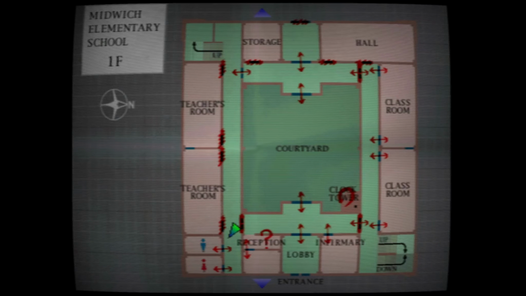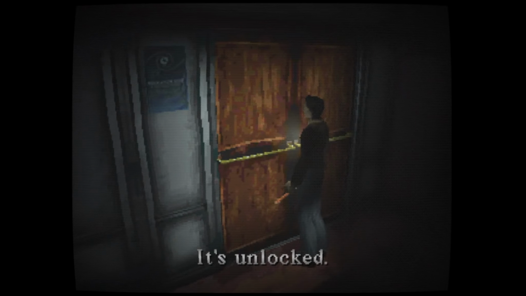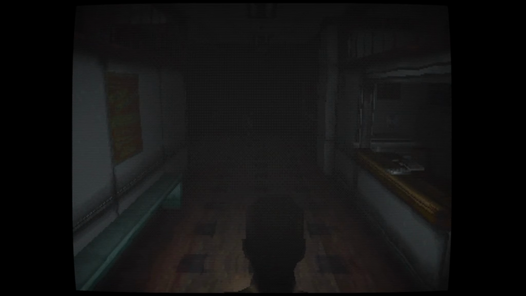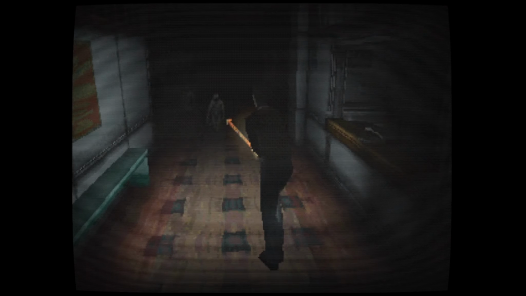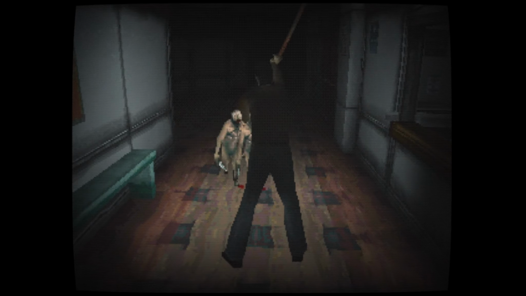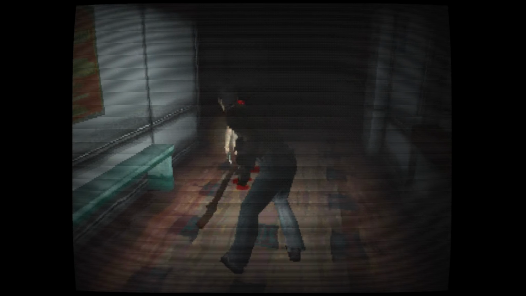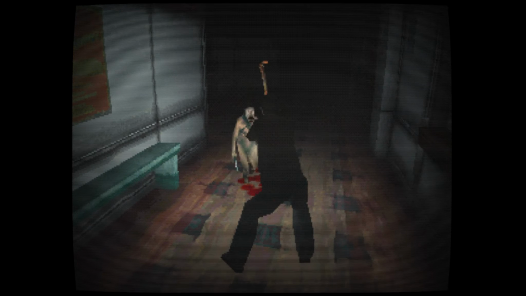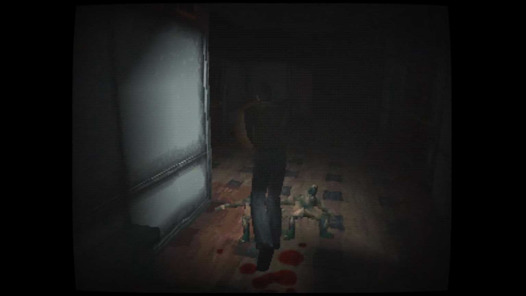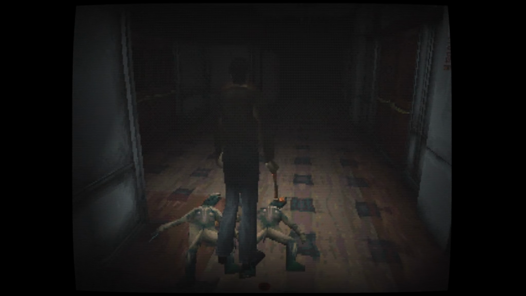Nice. All right, how do I get back out to the courtyard? Right out here. Oop, it's unlocked. There we go, that's the door I failed to unlock last time. Okay, we're in the lobby now, good. Get out of here. Get out of here. Ooh, I can hit them both at once with the pipe? That is handy. All right. Fuck you. And fuck you.